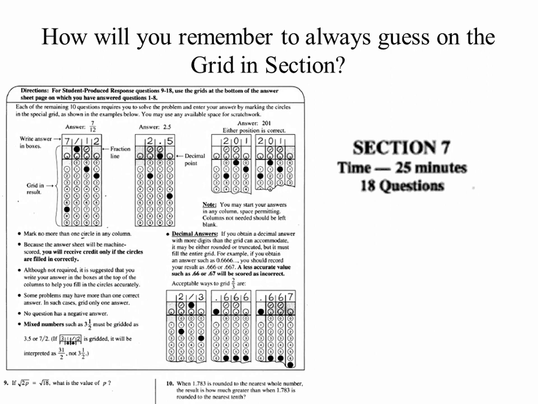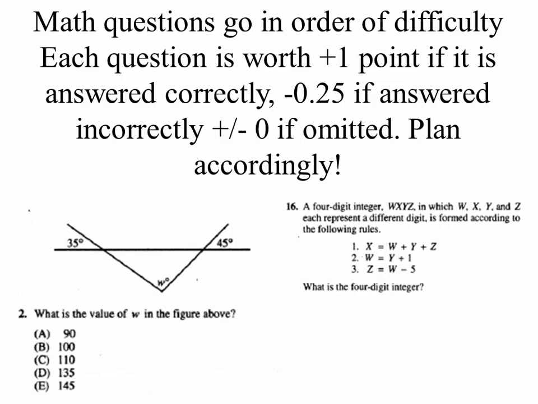So most of you who are shooting for around 550 and below, you don't want to answer question 8. Give it a look, and if it doesn't make sense to you right away, just skip it, because number 8 is one of the hardest questions on the test, so it's not really worth the time and energy that a lot of people put into it because most students get it wrong.